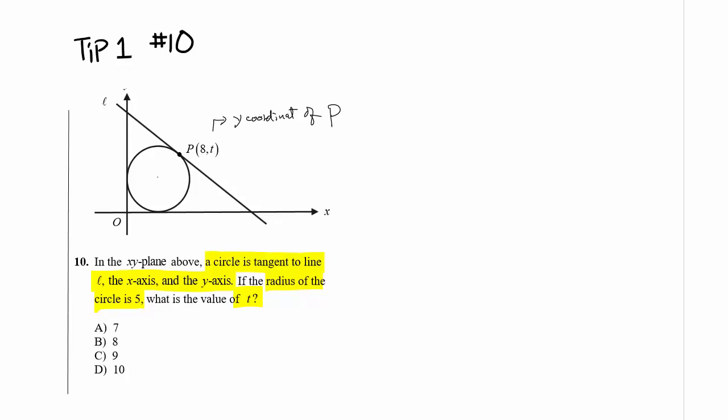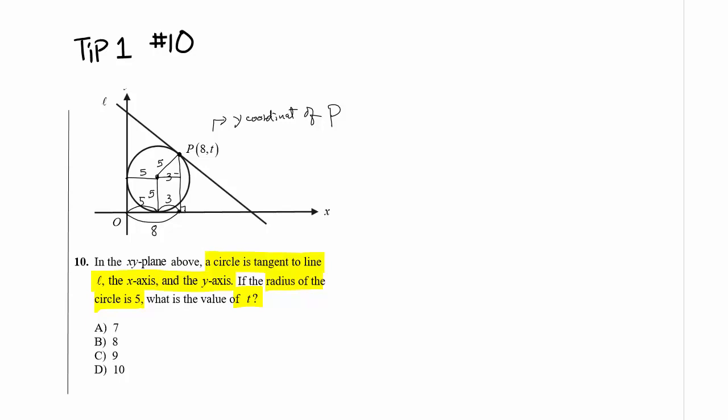Okay, so maybe you can try this way. This is the radius, this is the radius, another radius over here, isn't it? So the radius is 5, this is a 5, this is a 5. Now I'm going to make a vertical line again, another line over here. From here to this point is 8. From here to here is 5, so the rest of it will be 3, isn't it? So this is 3.